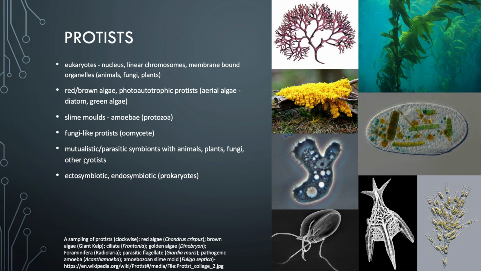Protists can be mutualistic, where they live in symbiotic relationships and both the host and the protist can benefit from this relationship. Others are parasitic, so they actually cause diseases, like, I think, this parasitic amoeba. And they're in relationship with animals, plants, fungi, and other protists. They also can be ectosymbiotic, meaning living outside of some other organism and being attached to it, or endosymbiotic, living inside another organism, and they can also have symbionts inside of them. For example, bacteria can be engulfed and live inside certain protists, as well as algae can be consumed and actually photosynthesize, for example, in different types of protozoa, such as ciliates or amoebae.